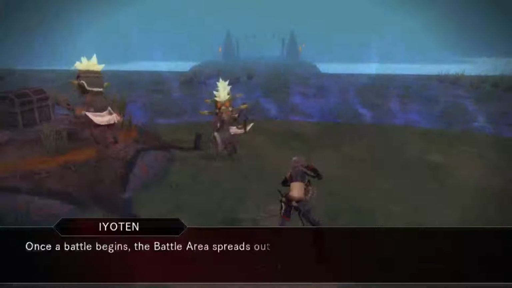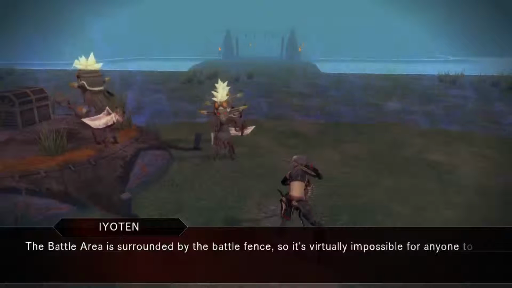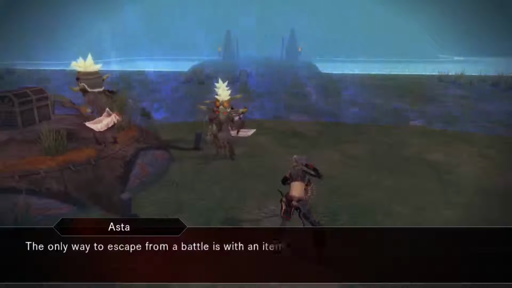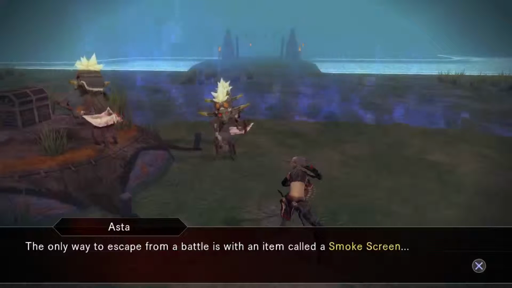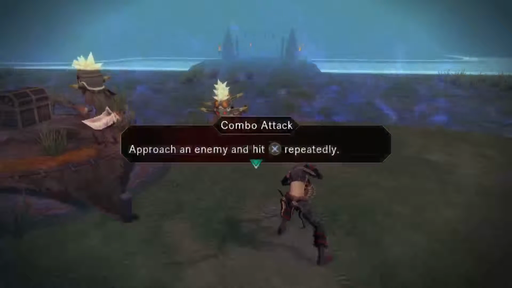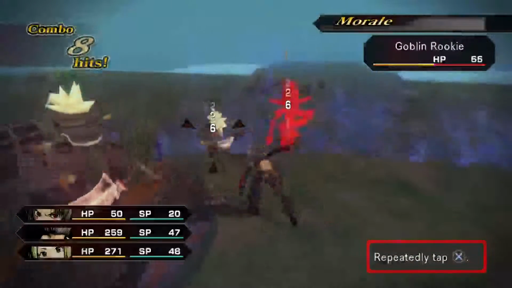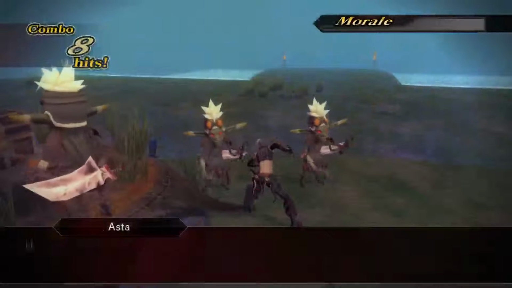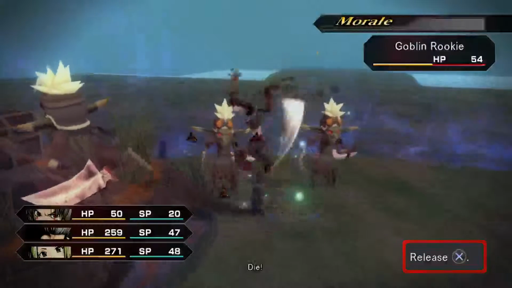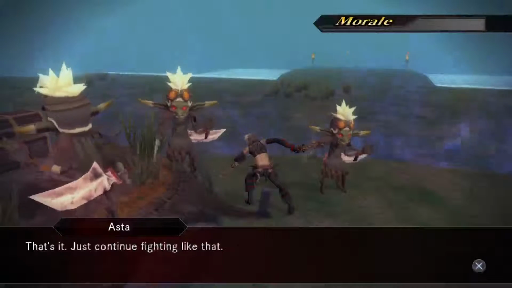Once the battle begins, the battle area spreads out like this. The battle area is surrounded by the battle fence, so it's virtually impossible for anyone to escape. The only way to escape from a battle is with an item called a smoke screen. Asta and I don't have one right now, so we'll have to fight it out. Hey, you're not too bad. Not so difficult, huh? Yeah, keep it up. That's it. Just continue fighting like that.